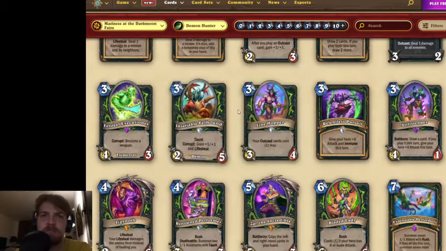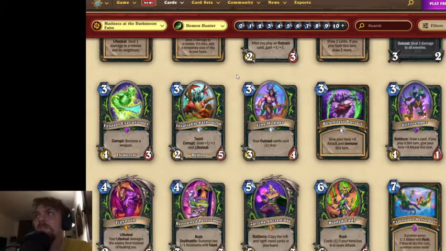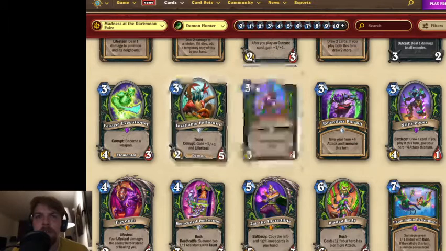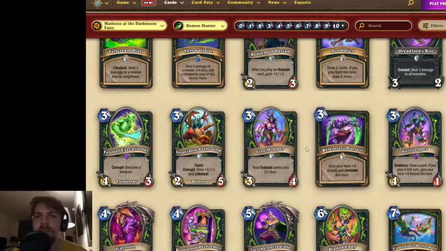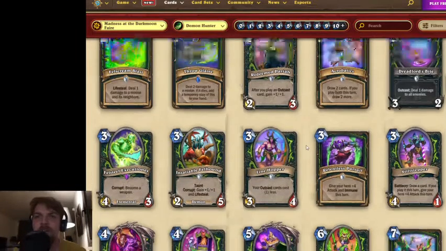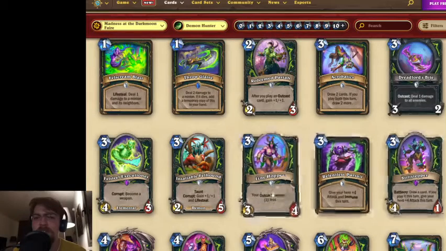Taunt, so Demon Hunters don't have that much taunt anyway as it stands. For instance, back when aggressive Demon Hunters were the roaming ladder, if you could just deal damage to their face and they wouldn't be able to stop you, except for some healing. So this seems alright. 3 mana 3/4 Line Hopper, your Outcast cards cost 1 less. So this is the reason why you play the Outcast archetype or an aggressive deck with Outcast cards.